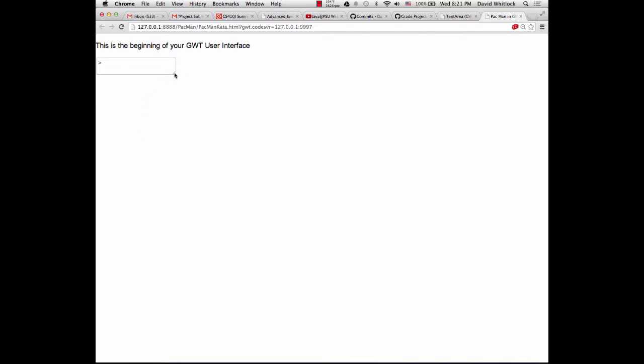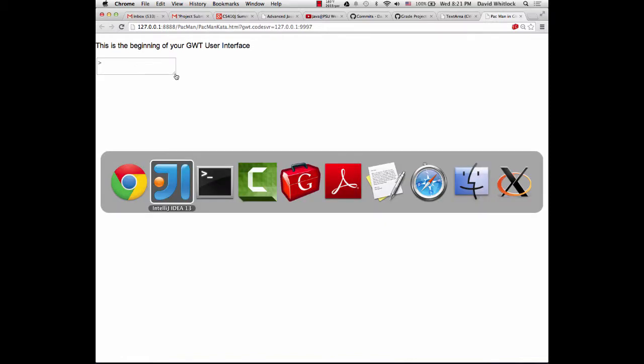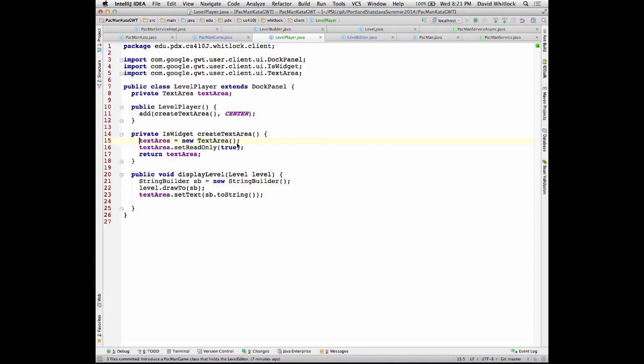Hey! Oh, okay, it's kind of gangly looking. So, okay, almost. What did we just do here? We added the text, so now we're looking at the player. We added the text area. Text area is too big. We didn't set the size to the size of the board, so we should do that.